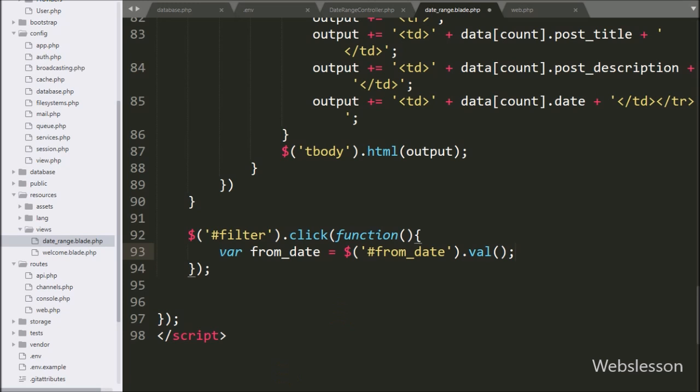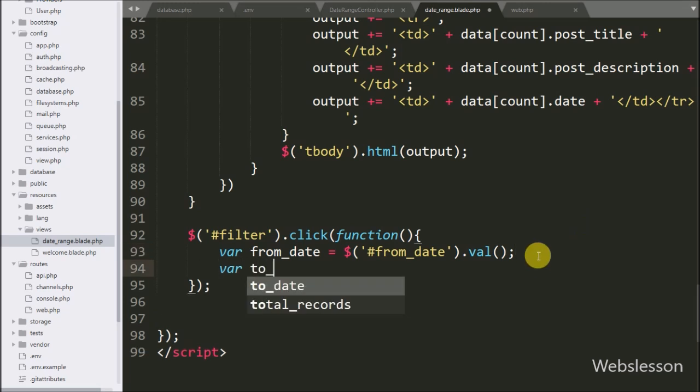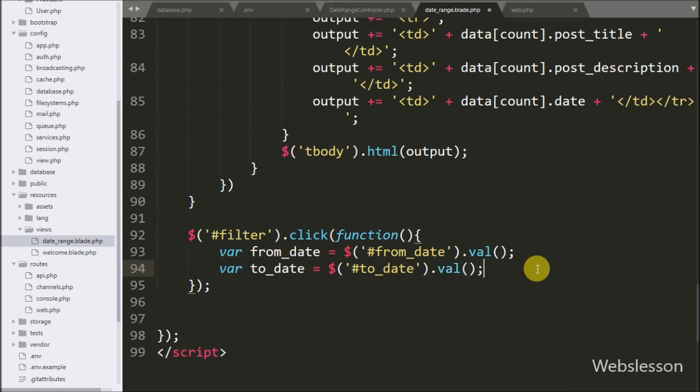It will fetch data from the text box and store it under the from_date variable. Below this, we write the to_date variable equal to $ with the text box ID to_date with the val method. It will fetch data from the to_date text box and store it under the to_date variable.